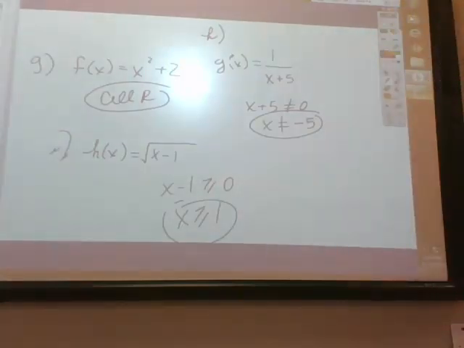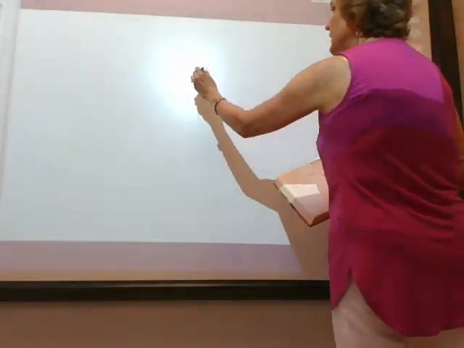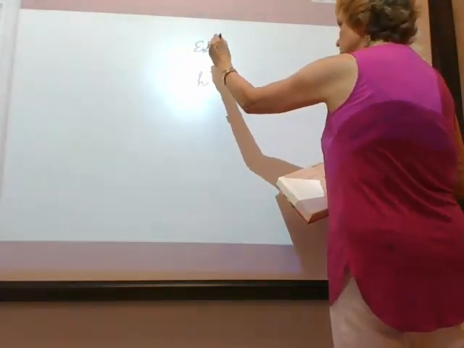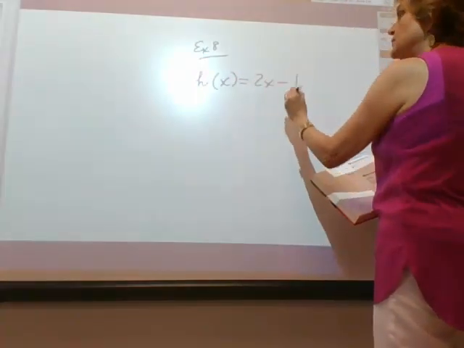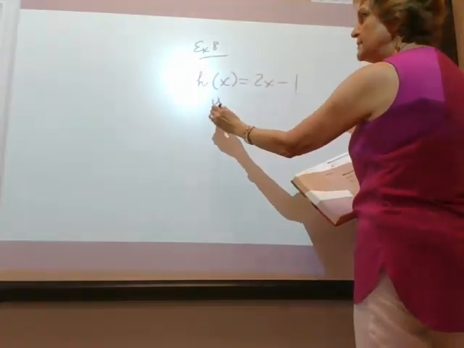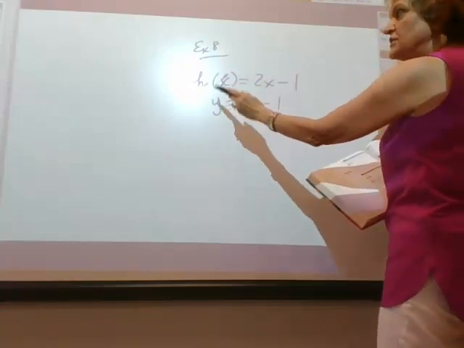All right, and then the last part, examples 7 and 8 are on graphing the functions. Now, you all know how to do linear functions, so example 8 should be pretty simple. This is example 8, just reviewing it. h of x equals 2x minus 1. Remember, your function can be written like this. You can call that h of x y.